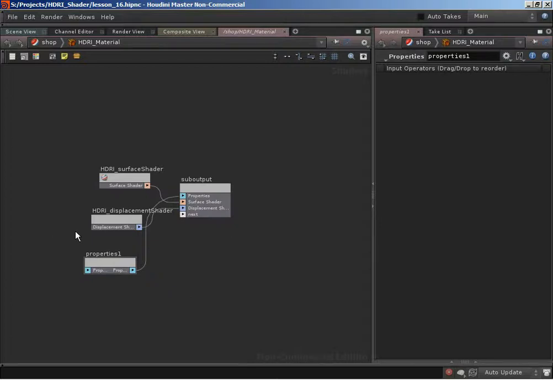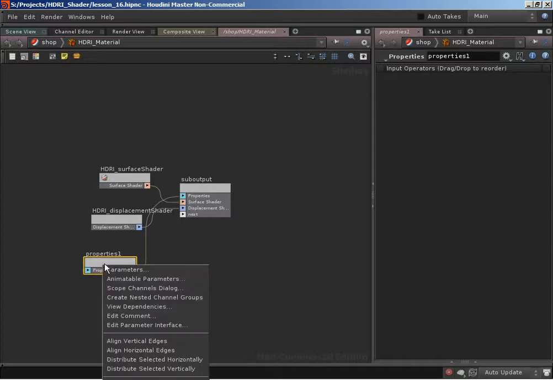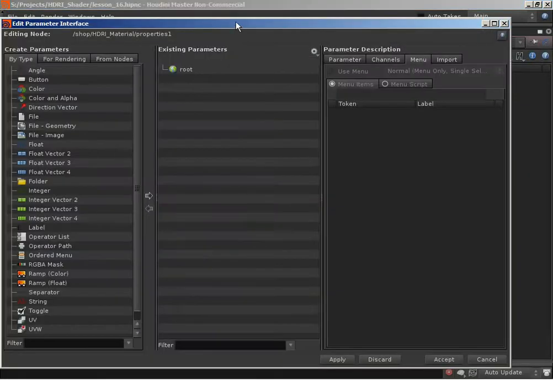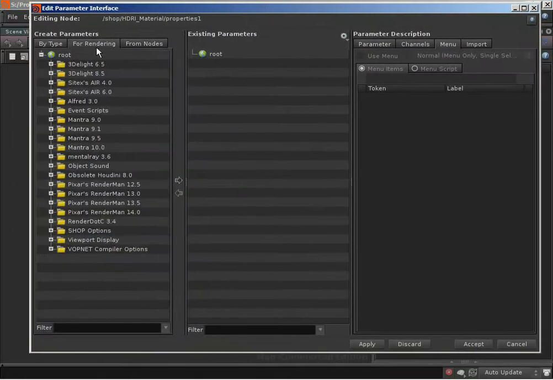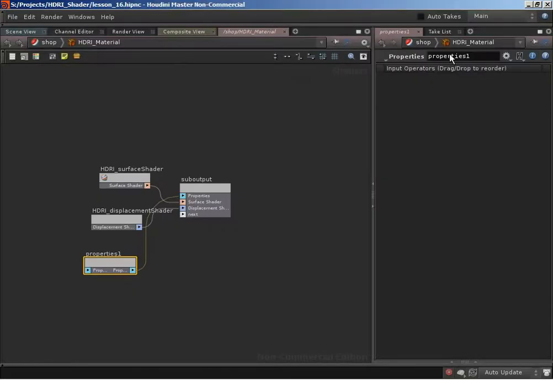But let's just stipulate that for this basic sort of setup we're only ever putting properties in materials. That means any object being rendered with this material is being rendered with this set of properties, and if we were to bring up the parameter interface for that property shader, we can promote a whole load of rendering properties onto our property shader, and the settings we set for those parameters are the settings those properties have when we render.